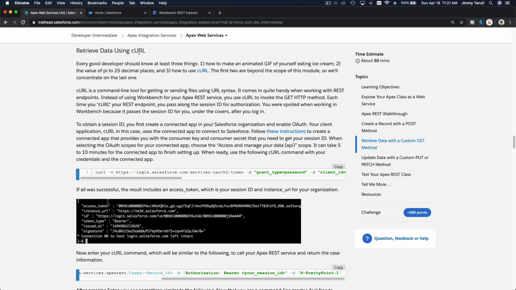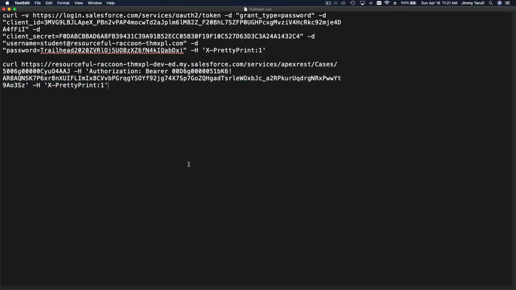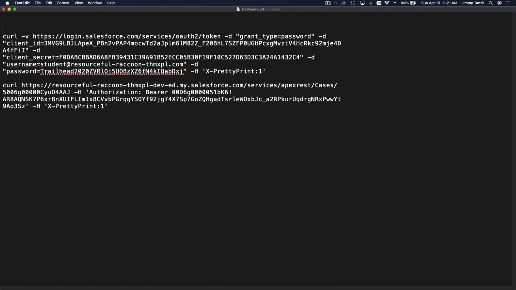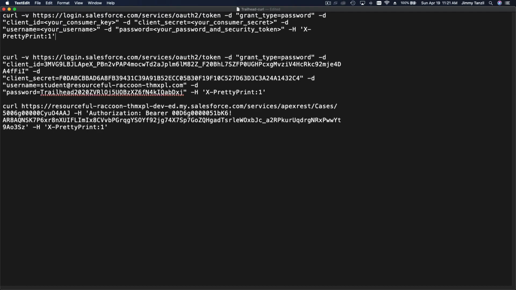We can use cURL to connect, okay? So basically this is the format for how you connect, and I'm going to copy this and show you on my text editor. I have prepared and tested this first, so I'm going to paste the raw code. First you have to define your password, your consumer key, not your password, well your password as well, but your consumer key. That's the first step.